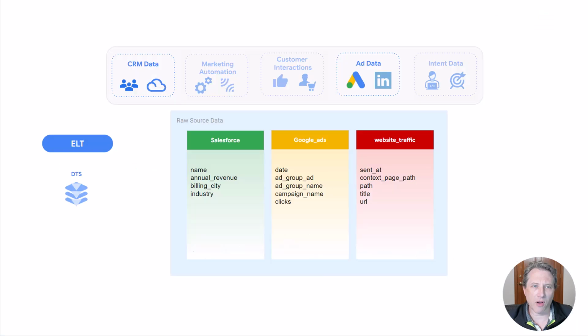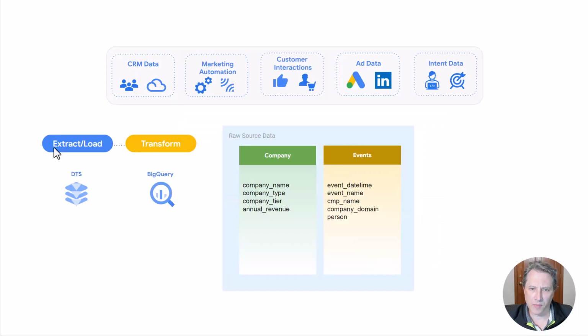So now that I have all of that data, I can now move on to my next step, which is the transformation stage. Once you have those raw data tables, you want to stitch everything together. I'm going to show you two resulting tables here after a lot of that stitching that are very important. We have a company table, and we have an event table.